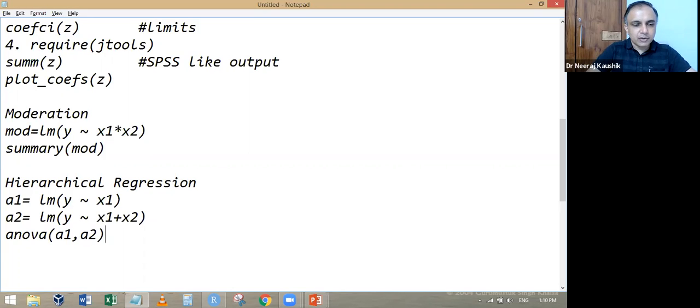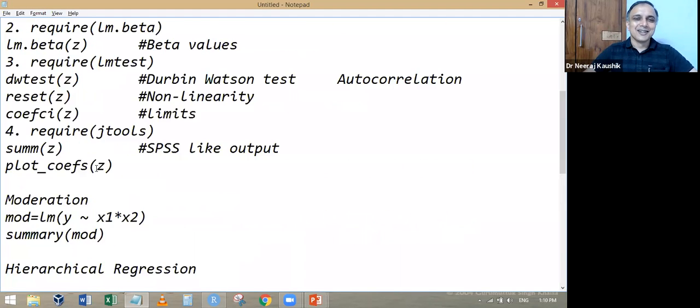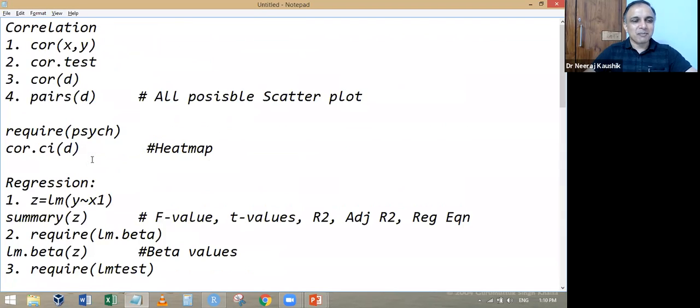So how to check here? What you should look for? You should look for if the p-value is less than the same one, only one result is there. So this becomes your sort of crack sheet. All these are on one page.